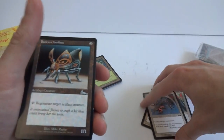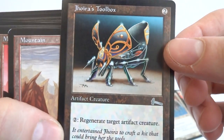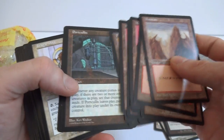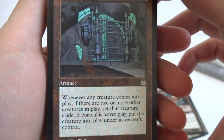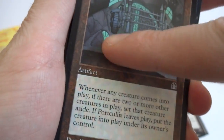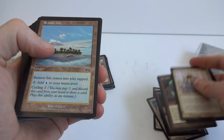Kind of left some smudge, some muck on there. Got a Toolbox — Regenerate target artifact. Really beautiful art, really like it. Got the artist signature in the bottom — Mike Rabbe. There's a lot of cards here so I'm only going to stop on the ones I think are really cool. Got an interesting card that looks like some sort of gate — beautiful artwork. Got a couple of those, got a Remote Isle, some cycling lands.